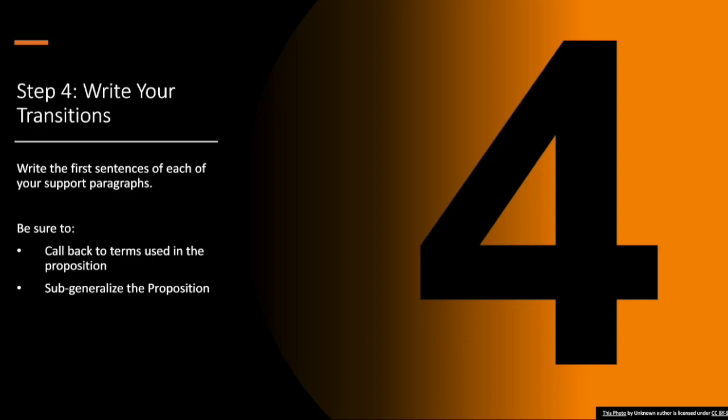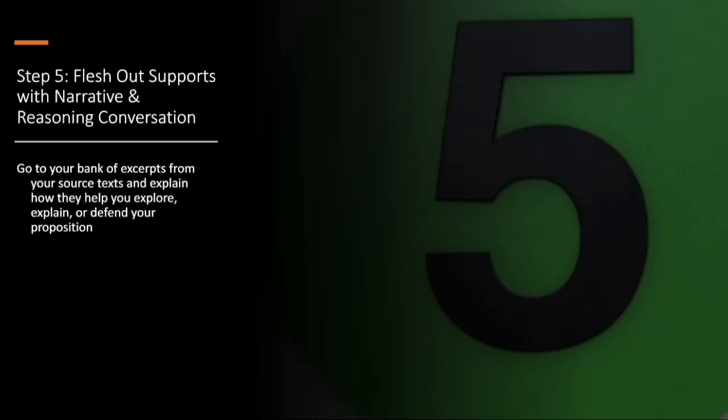From there, you want to write out, if it's a short paper like the one we're talking about here, your transitions. Maybe you want to set up your headers. However you are going to break down the paper, define the structure of the body of the paper before you start to write the body of the paper. Then you want to flesh out your supports with materials from your sources and research, and you tying that back to your overall purpose in writing.